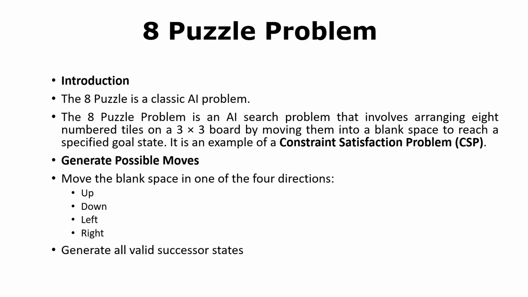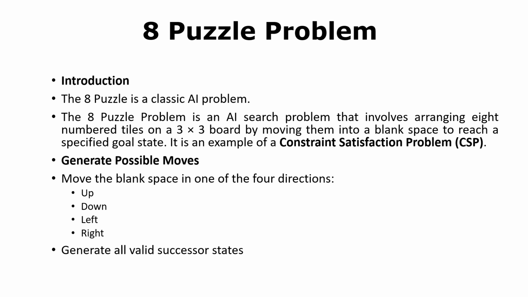Today we are going to see the 8 puzzle problem in AI. This is one of the very important problems, under the heuristic function search problem-solving category. The main aim for this problem is to roll out the 3 cross 3 board by moving in the best possible way, under the conditions, so that we can reach our final goal. This is an example of a constraint satisfaction problem, based upon the relevant rules we are going to apply for solving it.